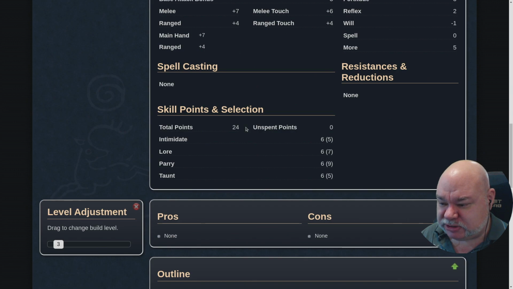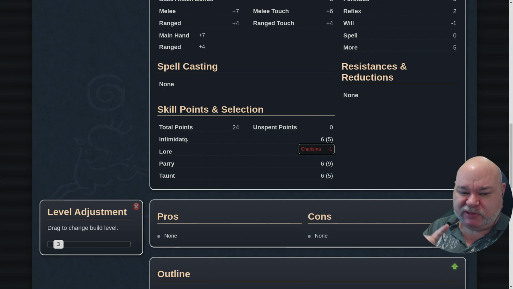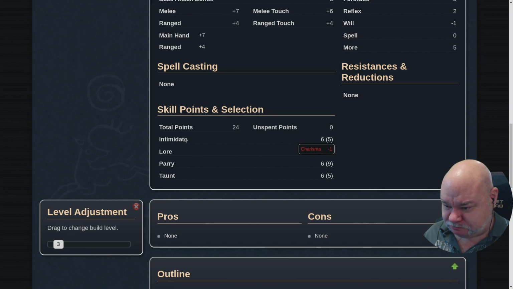As far as skill points, we can take 4 skills. I chose Intimidate, Lore, Parry, and Taunt. Now, Intimidate is really only used in dialogue options in the game. So if you don't want it, don't take it. There is always a way to get around any of the dialogue options that require you to have things like Bluff, Intimidate, Diplomacy. Excuse me. So do not worry if you don't have them. That's all I'm going to say on that.